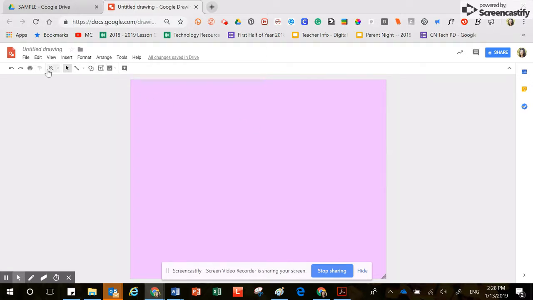I'm going to highlight some of the tools that are up here. I'm going to talk about a few things up here, and then I'm going to also show you some extra tools that are available to you. This box right here, by the way, as you hover over each of these, it tells you what they are, which is awesome. So a text box, if you wanted to bring a text box in.